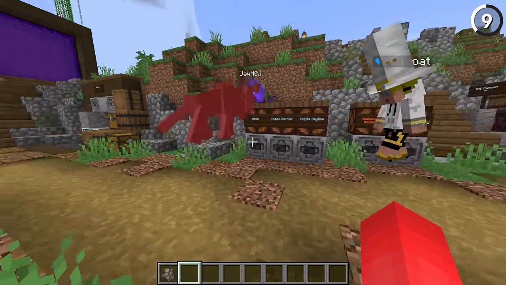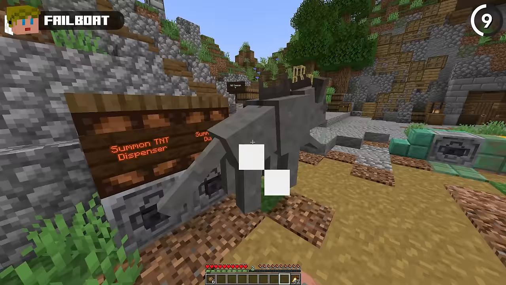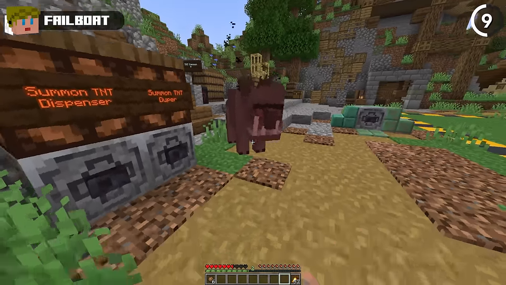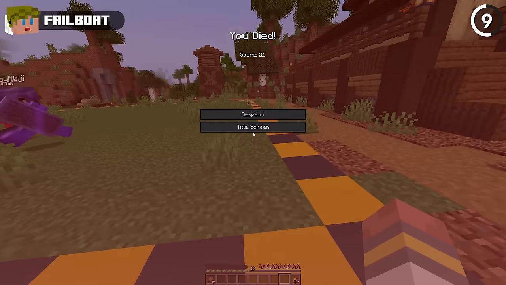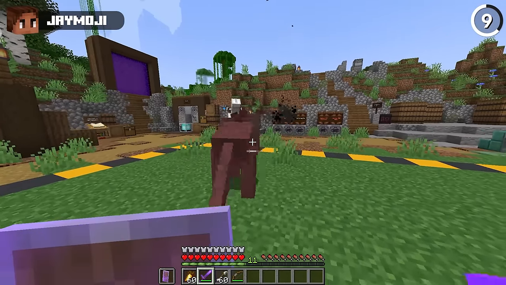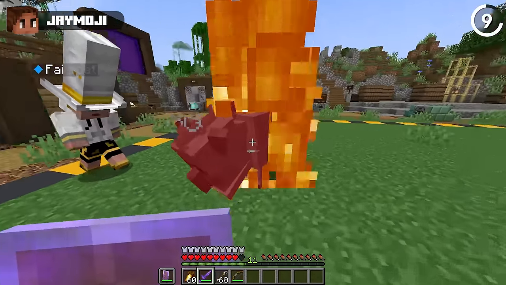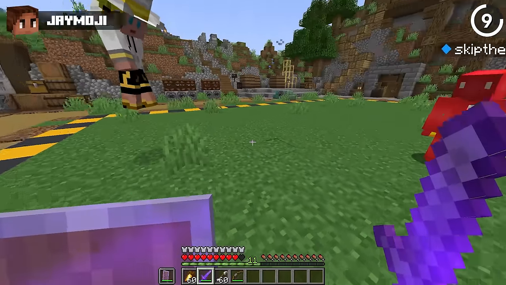Help me! Bring him to the buttons! Oh my god! Wow, that's crazy. That was in your full health. Oh no, wait, he's red! There's the blind rage. It can only be stopped by a shield stun. So Jay, use your shield. Oh, I got him. Hit him now. I give him a little headache.